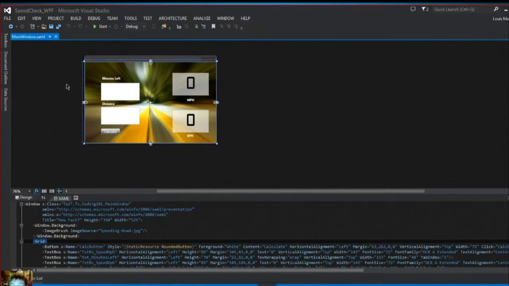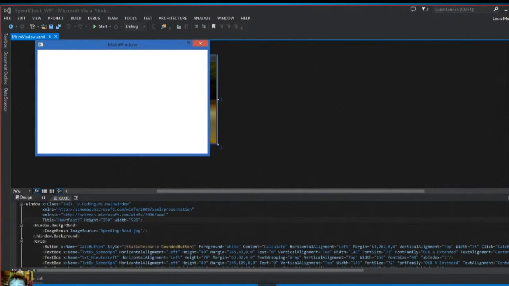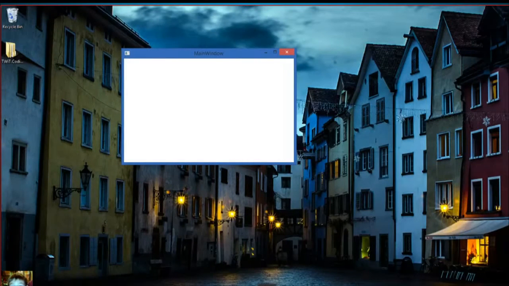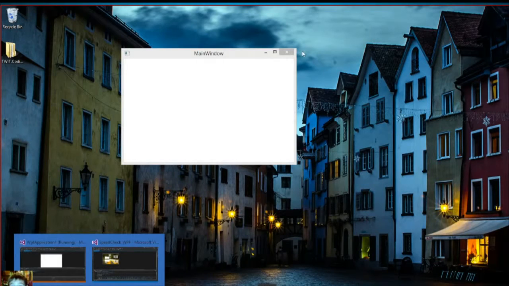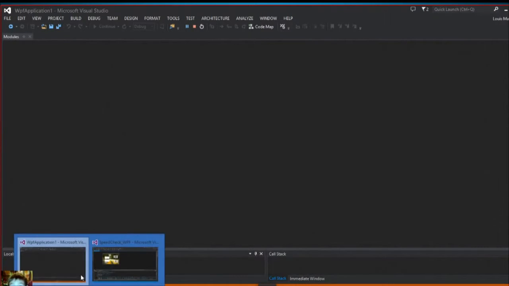And if you notice down below, there are two sections. One is the designer section, which is the visual version of it. And then there's the bottom location, which is what we call the XAML, or the markup of it. If you've ever built a web page, let's say even in Visual Studio, as you change the XML or the markup below, it will then render or show up in the designer portion of it. So here's that white window that I was talking about. It ran the application, but since there was no code, it was a blank window. No code, no nothing in there. I just ran it, and it basically showed me that. So that's what an empty project will do.